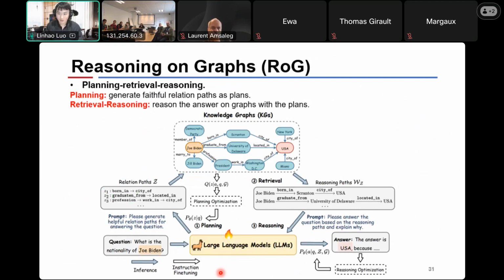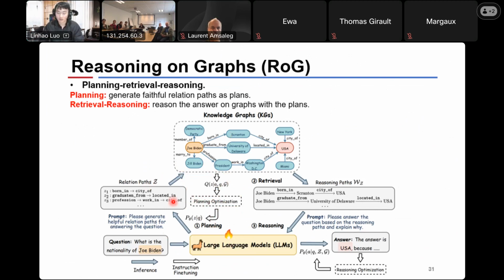Yeah, that's a very good question. So the short answer is, without training, the LLM cannot generate the relation path in the knowledge graph, because they have zero knowledge of what kind of relation has been stored in the knowledge graph. Yeah, sure. They don't know the schema. Yeah, they don't have the schema. So in here, you can see that we have a planning optimization function. Basically, we distill the relation information and the combination of this relation information from the knowledge graph into the LLM through this kind of planning optimization. So after that, the LLM can generate a very good relation path.